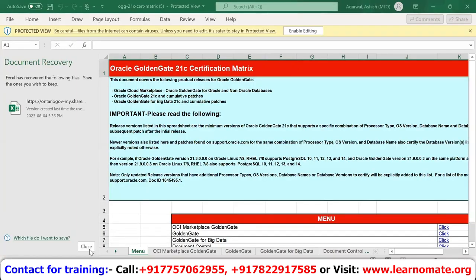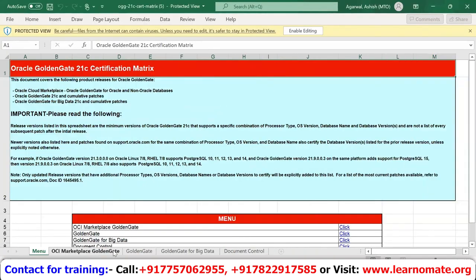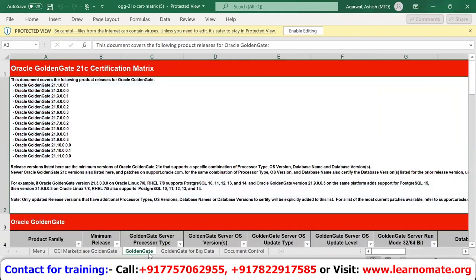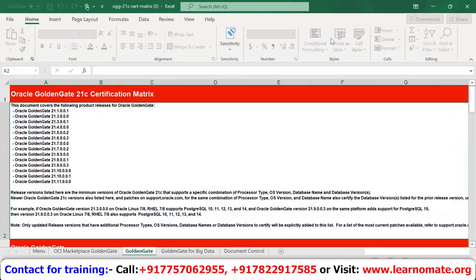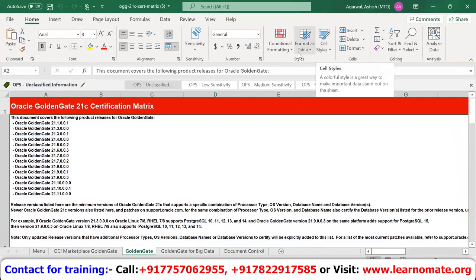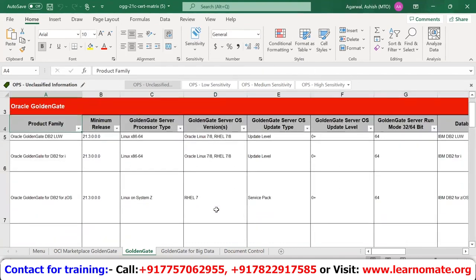Now here we'll go to GoldenGate. Always ensure that you use the latest version which is supported with your database version, platform, etc. So 21C is the latest version. We are checking right now whether 21C supports our environment or not.